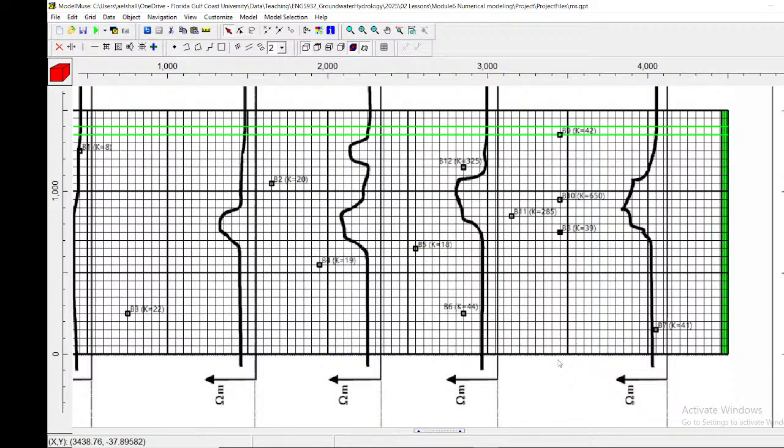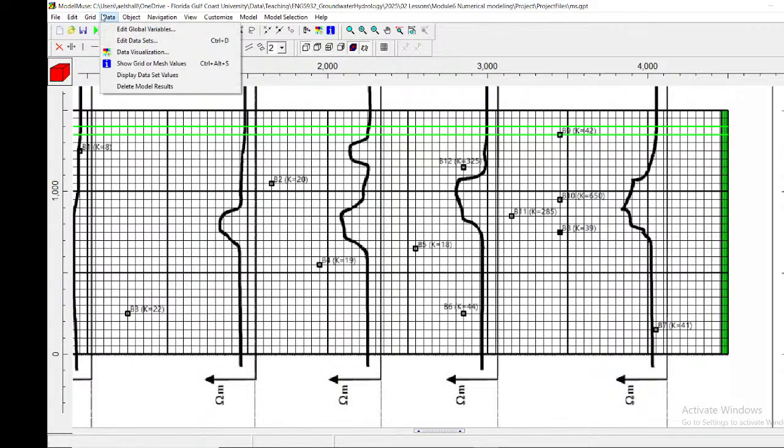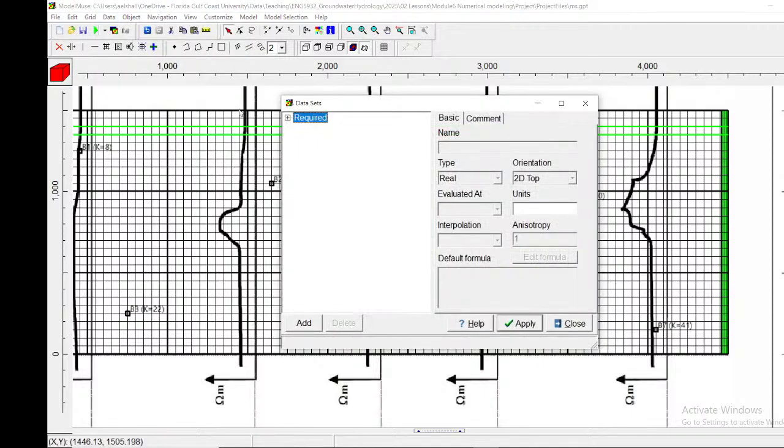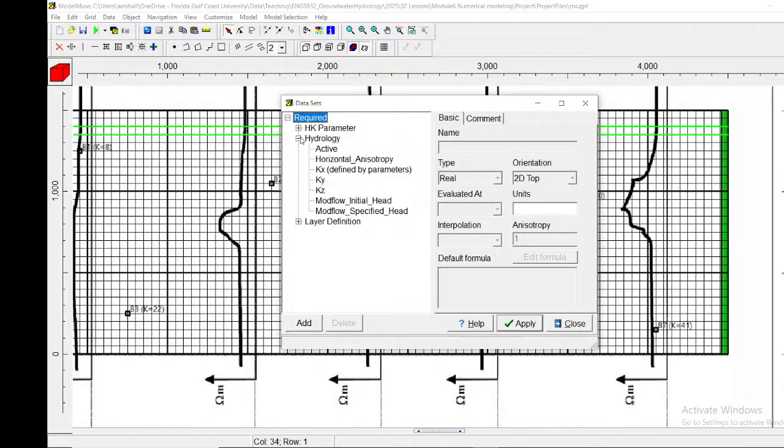So data menu. You go to data here, and then edit data set, required hydrology, and required hydrology, MODFLOW initial head. Where is this MODFLOW initial head?